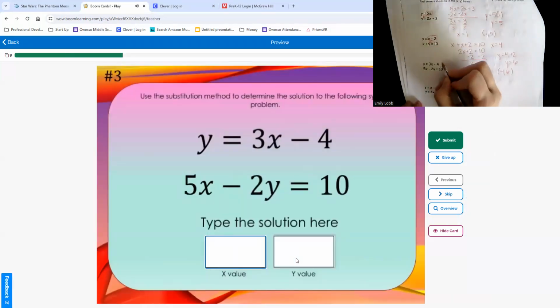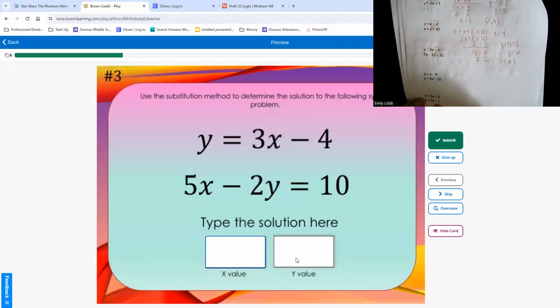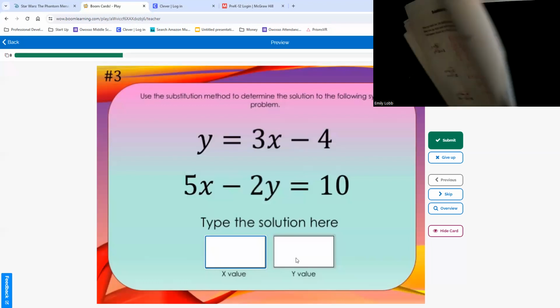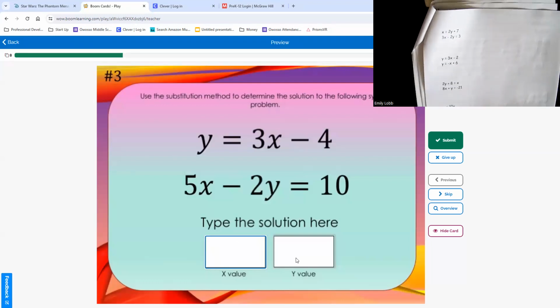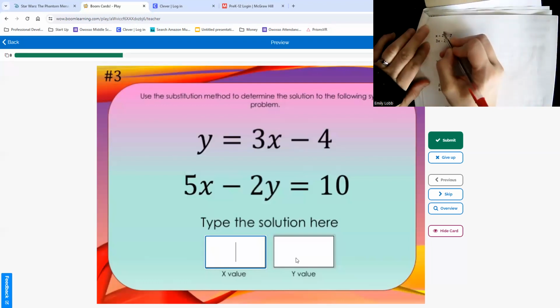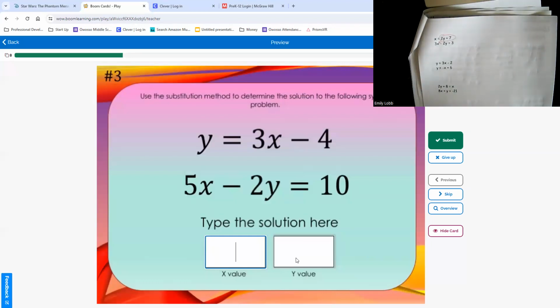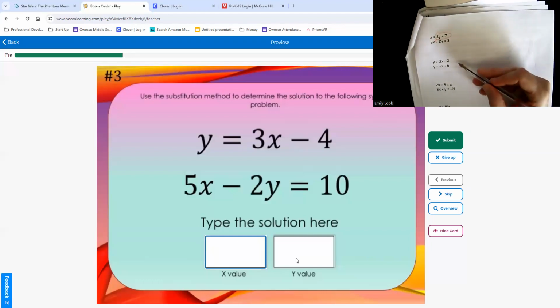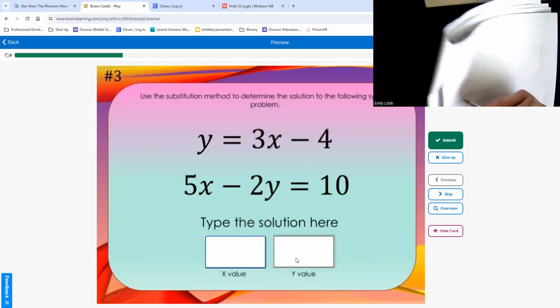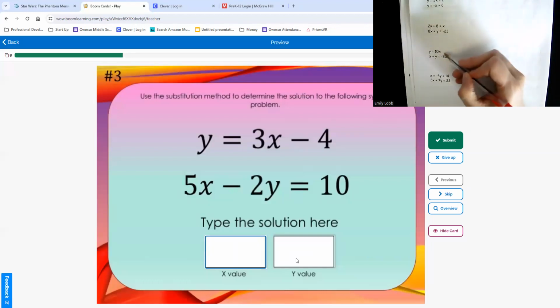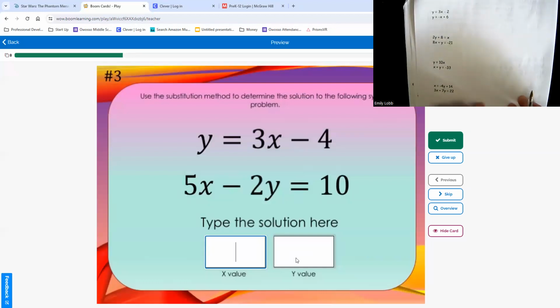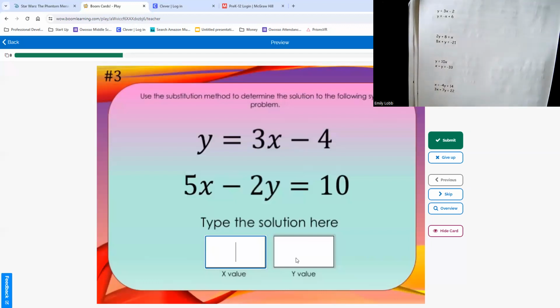So with this one, be sure that once you're putting this in for y here, you're distributing and combining like terms. Here, you're pretty much setting them equal to each other. Don't forget, if you know what x equals, you're substituting in for x, not for y. Here, it looks like you're setting them equal. Here you know what x equals again. It's just written a little backwards. Here you know what y equals. Here you know what x equals. So you're not even solving for x or y in any of these.